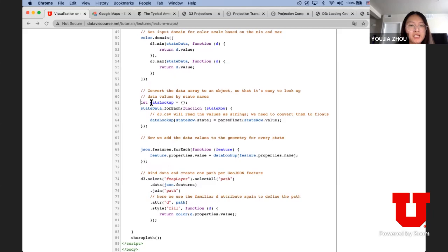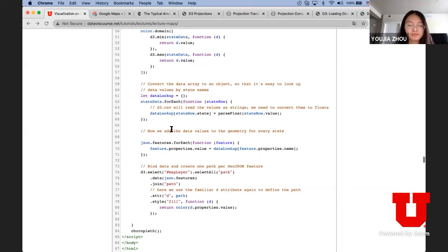So you create a new object called data lookup, and for each element inside the state data array, you make the state name to be the key and the values to be the values in this object. So remember D3's CSV will read the values as strings. So you need to use this parseFloat to convert them to floats.